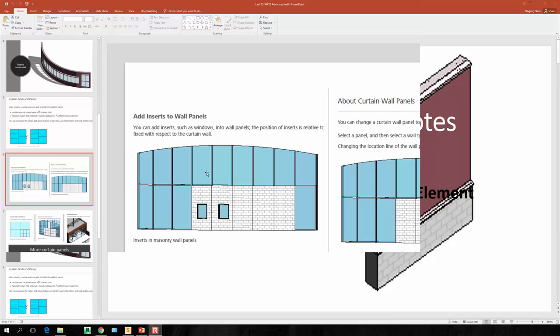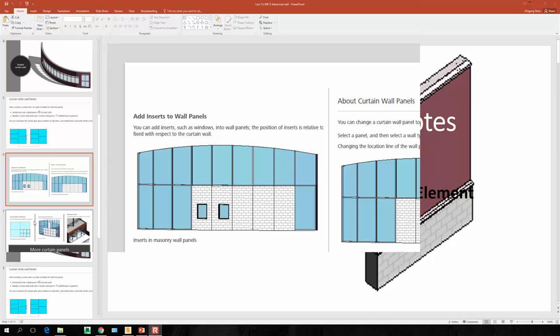So, for example, I can select this panel and change this panel to a CMU. So this one shows you that you can even put another curtain system within the panel, right? So you can create a kind of nested structure, right?